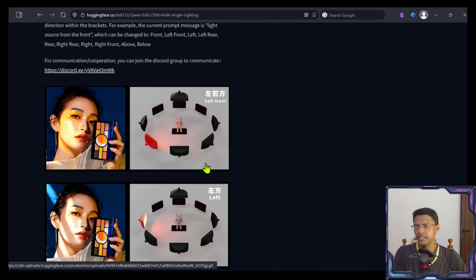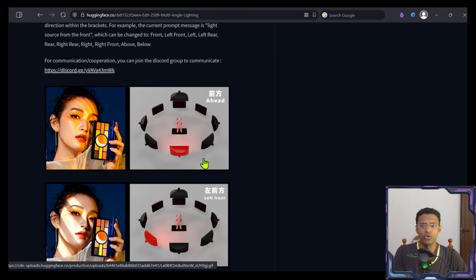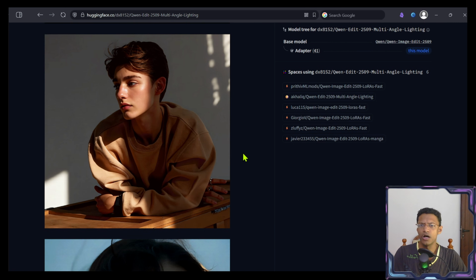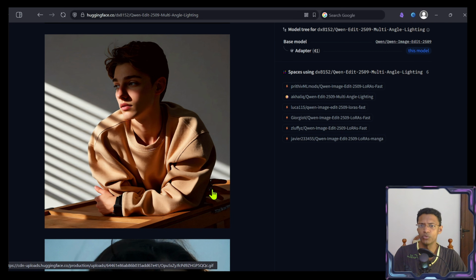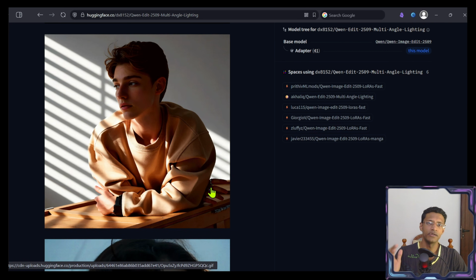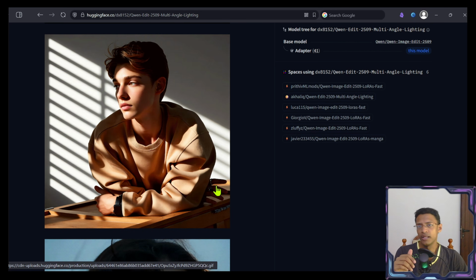Now, your image can be a realistic image, like a photograph that you've taken. It can also be AI generated. We have a total of 10 different angles that you can use to relight your images. If we scroll up here, you can see the example here. The original image stays the same. It's only the lighting that is changing, and it's basically where we are lighting the subject.